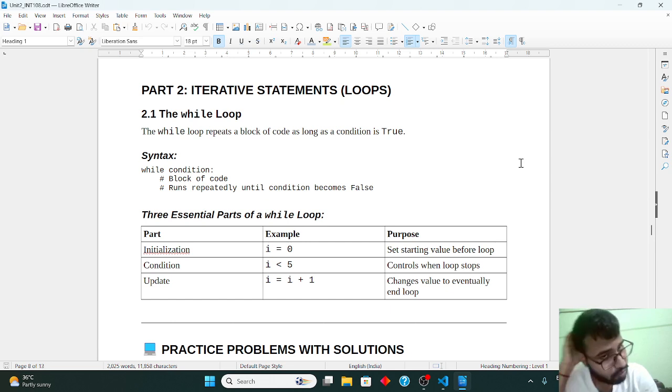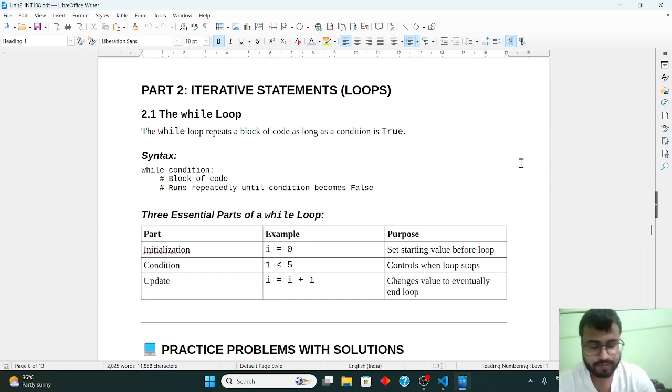Now moving forward, today we will be discussing iterative statements, that is loops. Before going ahead, I will explain what an iterative statement means. The word iterative in English means repetitive. So you are doing a task again and again. For example, I ask you to write 1 to 100. You can either do 1, 2, 3, 4, but say I ask you to write the multiplication table of 29.